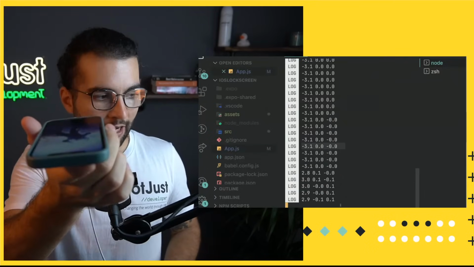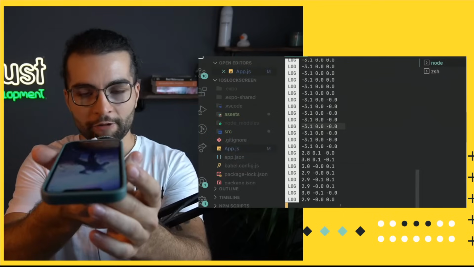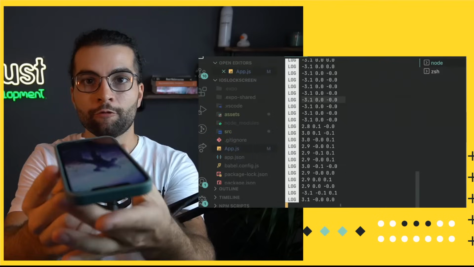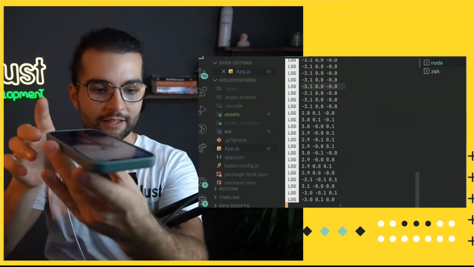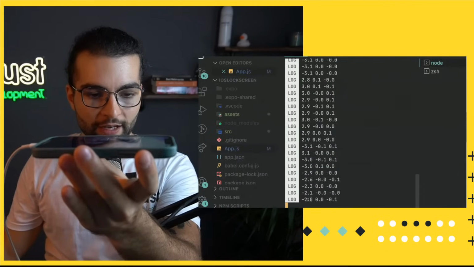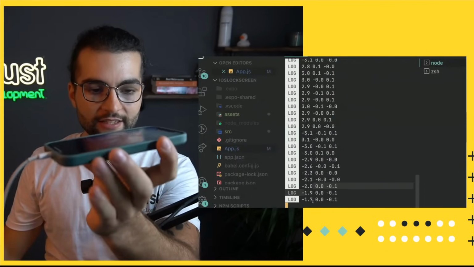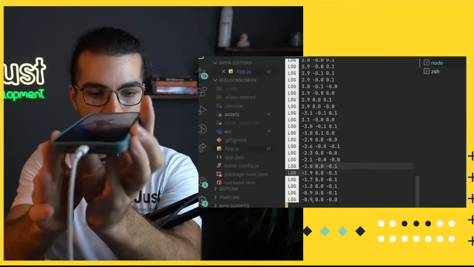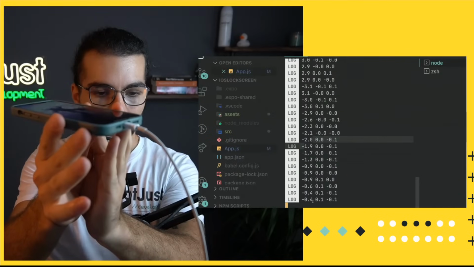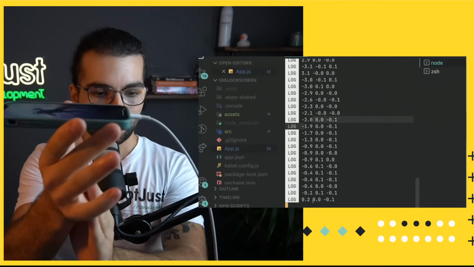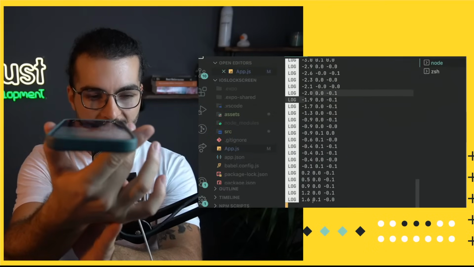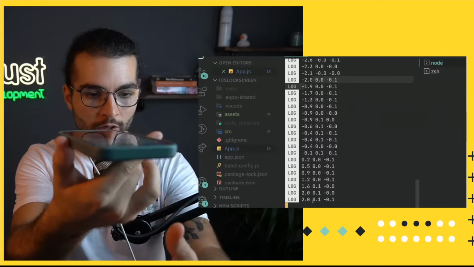So I'm gonna have the phone with the screen upwards. I'm gonna rotate it basically around the axis that goes up. So I'm gonna rotate it like this, and as we can see, the first value here decreases until it reaches 0. And then it increases until it is back to 1.6 or something, no, not even 1.